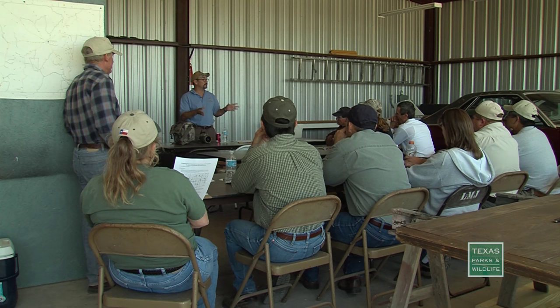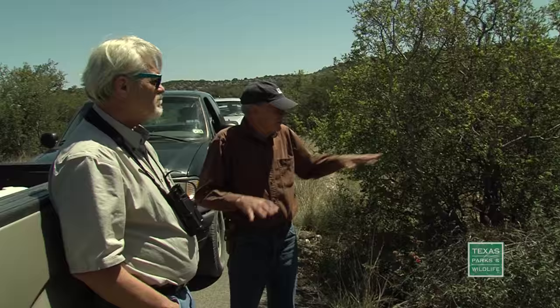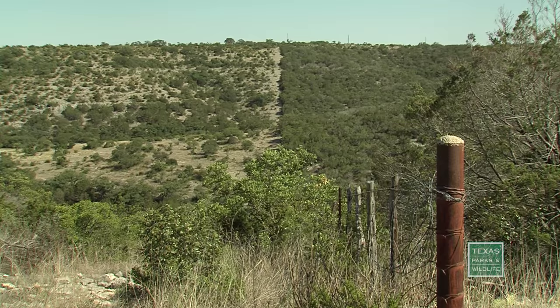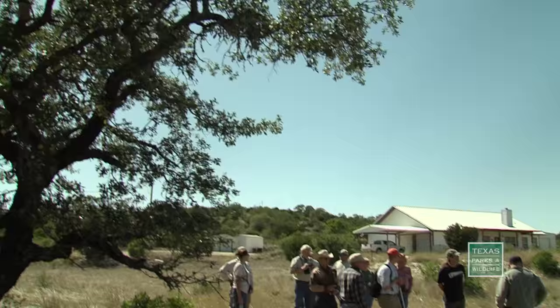The Hefts and their neighbors work together to improve wildlife habitat on their individual properties. Same scenario: big ranches broke up into smaller places, people moving cedar, doing things 100 or 200 acres at a time. The first Montezuma we saw on the place went right under this bush — they just froze, and I didn't know what they were. We've done some prescribed burning to try to help the grass cover come back and cleared a lot of thick cedar areas. The birds very much select for that habitat.